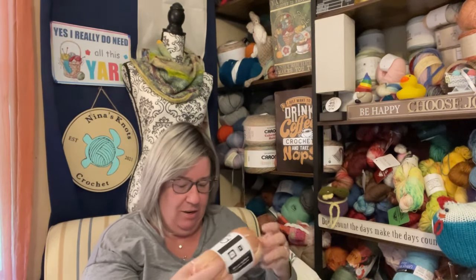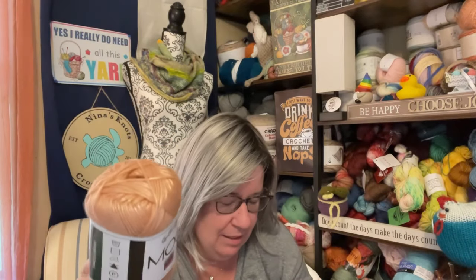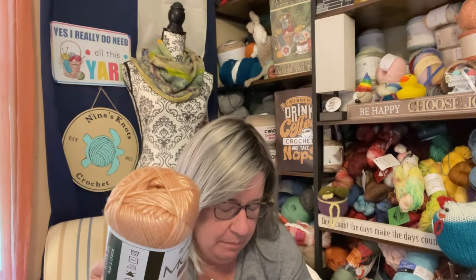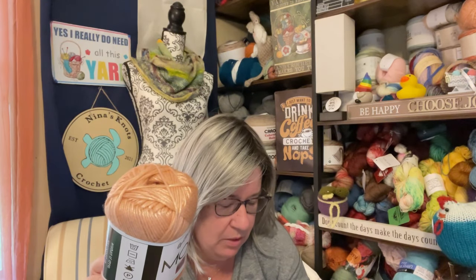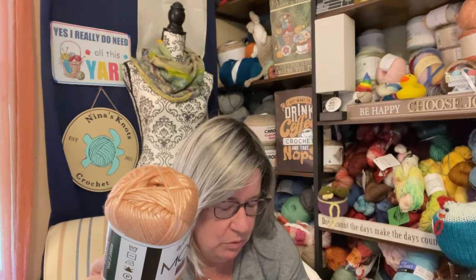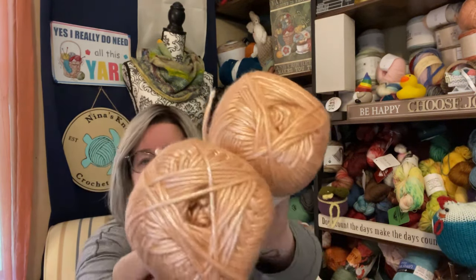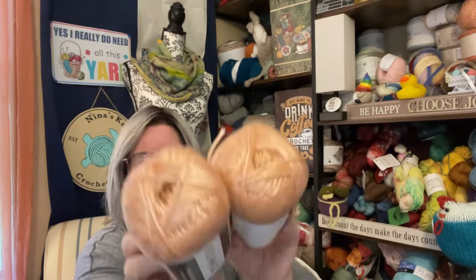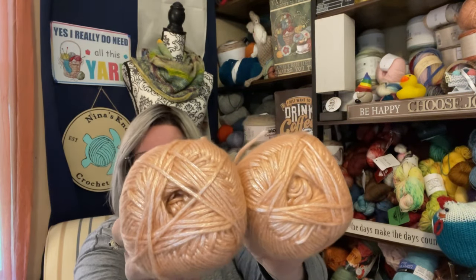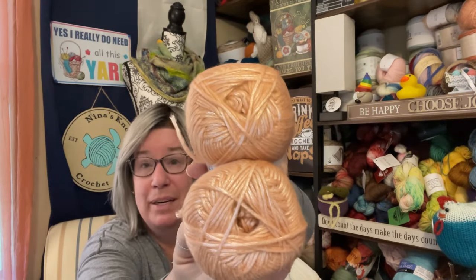And then the last in here is this one, which is their Mod yarns — a number three, 43% polyester, 37% acrylic, 342 yards, 100 grams. No colorway listed, but it's a really interesting orangey brown. I like it — very earth tones, we'll put it that way. But I do like it. So that was the twenty dollar bag.